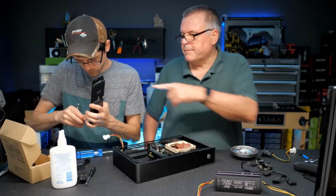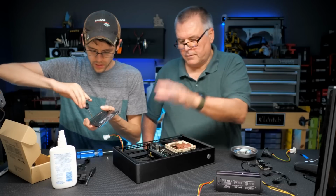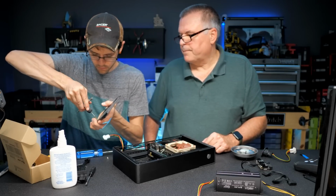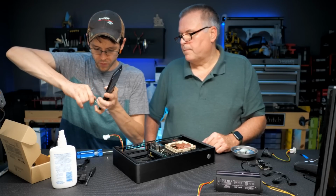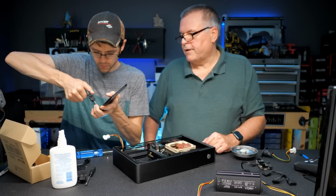So this is going to be mounted midships now, sitting over the... Yeah. Okay. What do you want to bet we could take this out again before we're done? Our track record has not been too good.